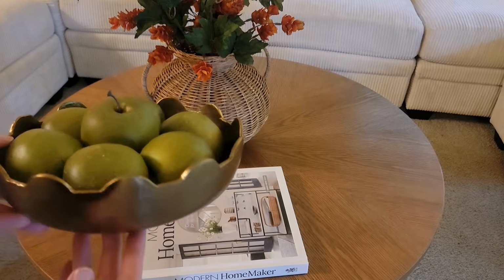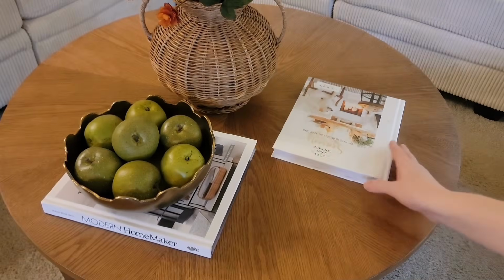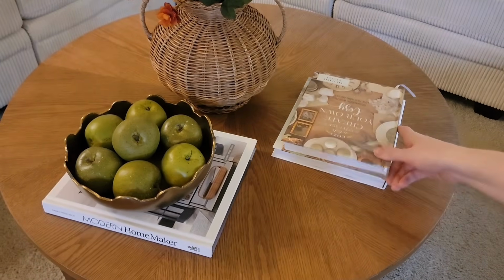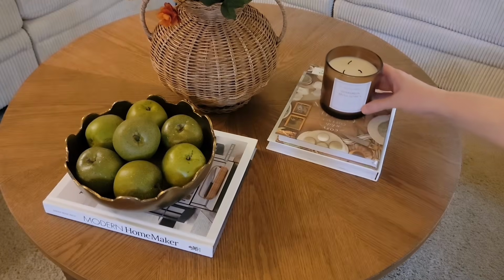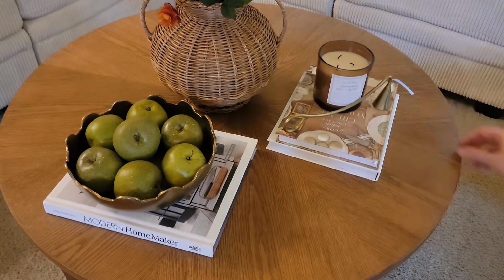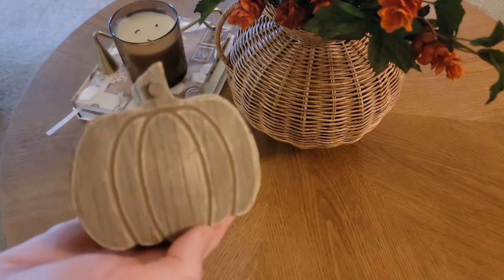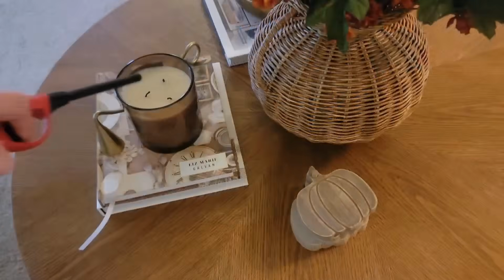And I just added some fake apples right now. Assuming that my dear friends don't eat all my pears off my front lawn, I'll probably put some of those in the bowl later on this fall. I do enjoy watching them though. In the morning they tend to go for the apples, and in the evening they tend to go for the pears, which I find super interesting. But who can blame them? I mean, nobody wants to eat the same thing every meal.